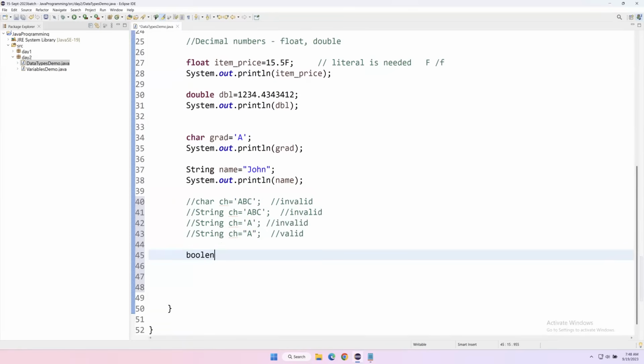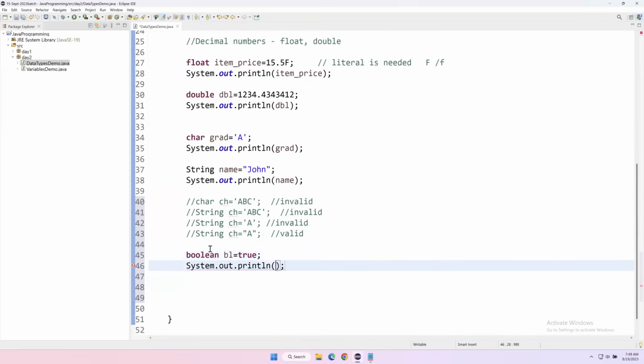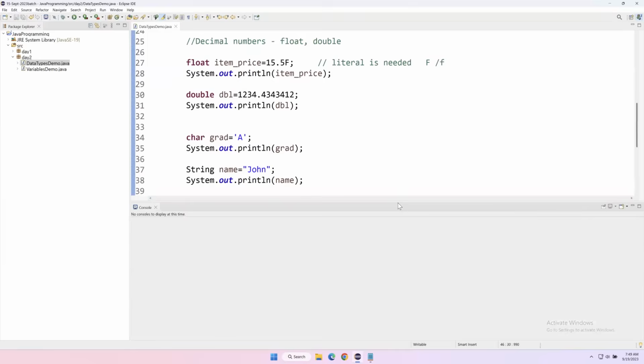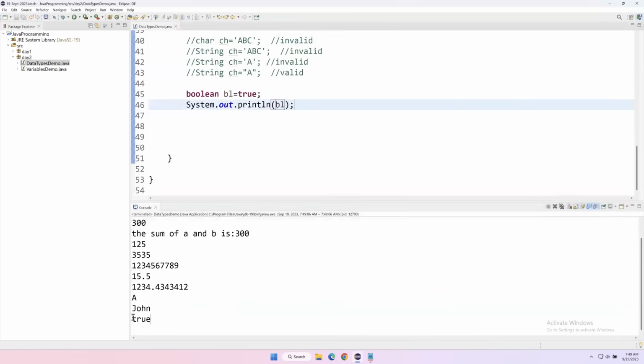Let's say boolean, bool, or you can say bl, some variable name equal to true. True or false. Only two values are accepted. So I can just print bl. Now if I observe, this will print the bl value, which is true.